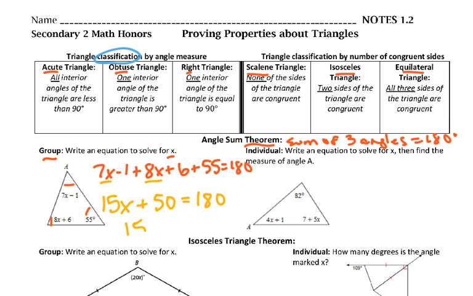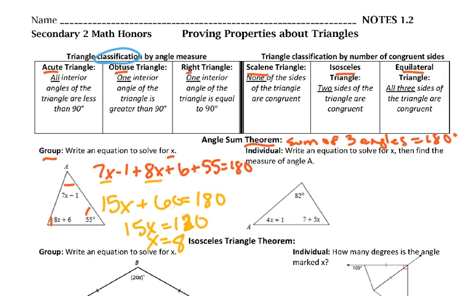Subtracting 50 on both sides, again, I don't have a problem if you want to just do that, okay, that's fine. And then x is equal to, and then you're going to divide, wait, I think I did, 5 plus 55 is 60, not 50, 60, and so this is 120. And then x is going to be equal to 8 when you divide both sides by 15, and so that's how you're going to do that.